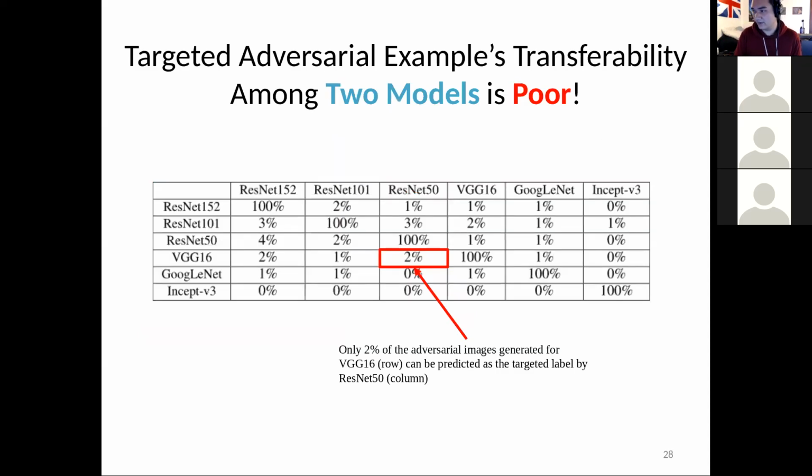This is one of the things that we've seen consistently, is that when we do targeted adversarial perturbation, we have very, very low success if we're doing white box attacks against a particular model and trying to transfer them to other models. So training an ensemble of models, for example, might be far more effective a defense against targeted attacks than it would be against non-targeted attacks. Does anyone have questions on that?